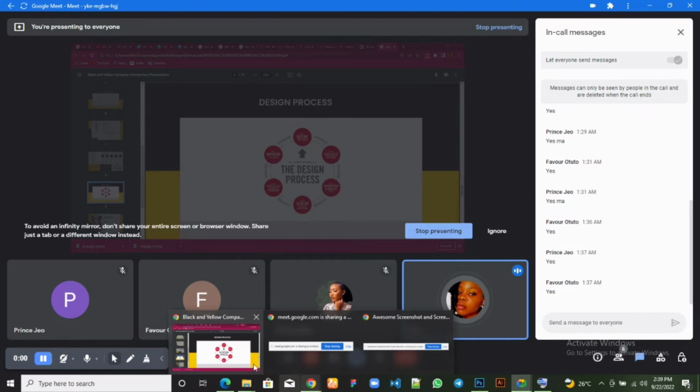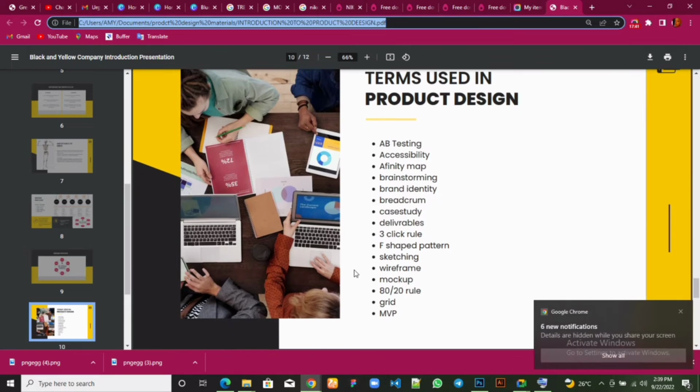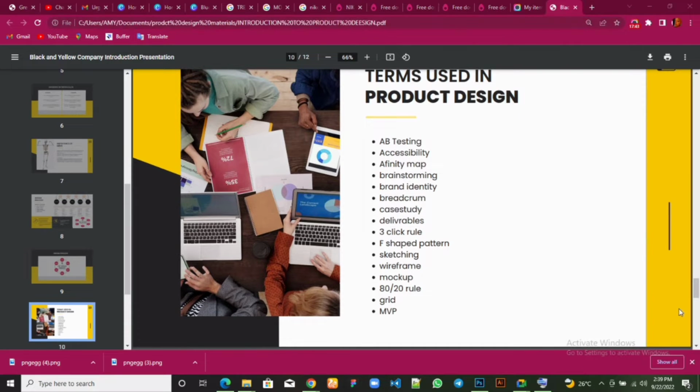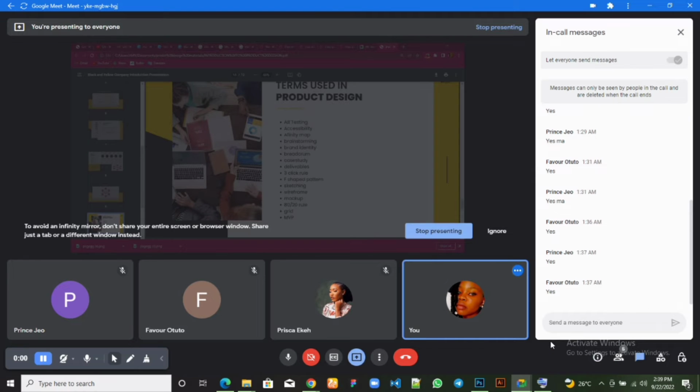So the first term we'll be talking about is A/B testing. What is A/B testing? A/B testing is a process used to test two different versions of a design to see which variation performs better.